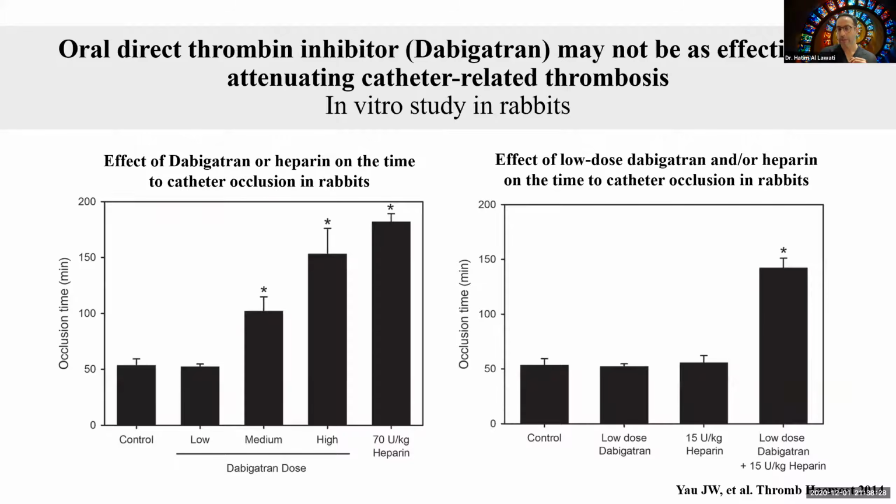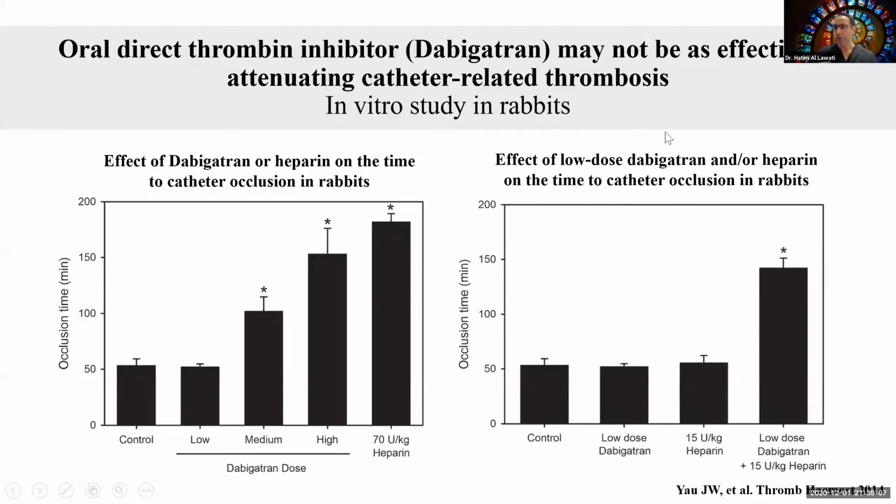So radial operators started becoming more comfortable doing radial interventions with patients fully anticoagulated with vitamin K antagonists without having to stop warfarin or Coumadin for that matter. But then, does the same apply to direct oral anticoagulants or the novel oral anticoagulants? Is the situation the same with them? Can we do procedures on the novel oral anticoagulants like it has been proven to be safe with vitamin K antagonists?